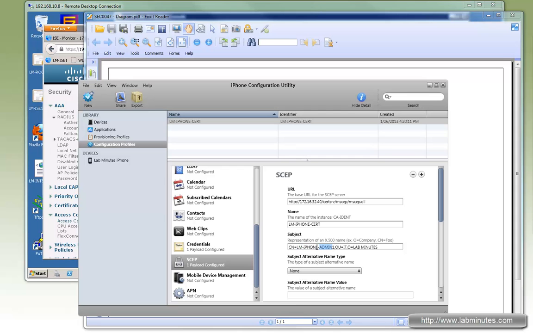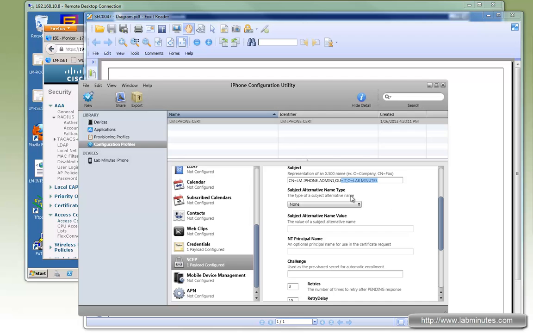You also might want to embed the actual user. So if an iPhone is going to be issued to a particular user, you might want to embed this username in there so you can quickly identify, once the iPhone authenticates, on the reporting page on ISE whose iPhone it actually is, the owner of the iPhone. Okay, so here we're going to use admin1 as our test user. So we embed admin1. And then you can specify other standard certificate attributes here, which is OU and O for organization.